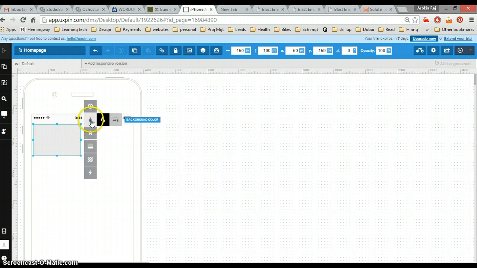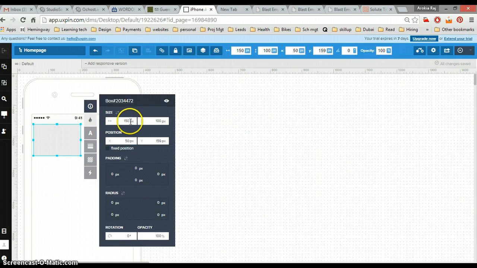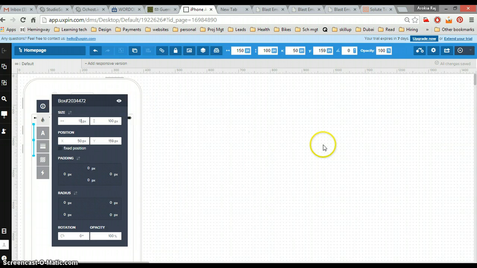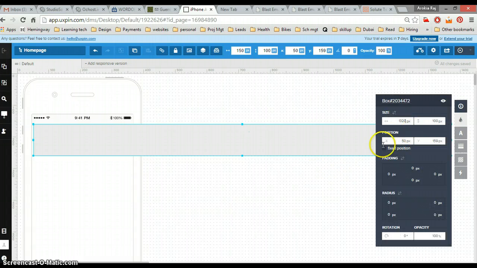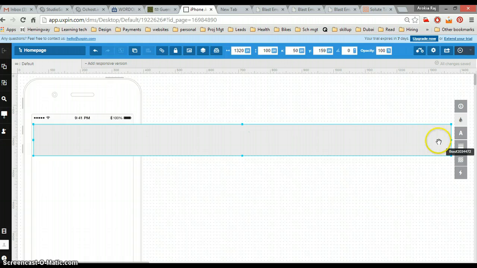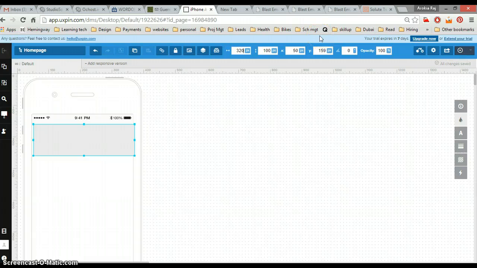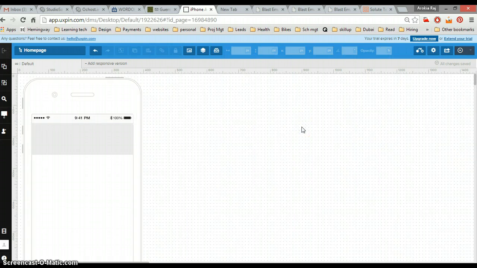I just go here and select this, that's a color. Then here the first check, then I say 320 pixels. Okay, so it's not 320 pixels, so let me try again. So it's 320 pixels. Okay, so that's correct. Yes, 320 pixels, so it fits perfectly. Then I just move it so that it fits within the screen frame.